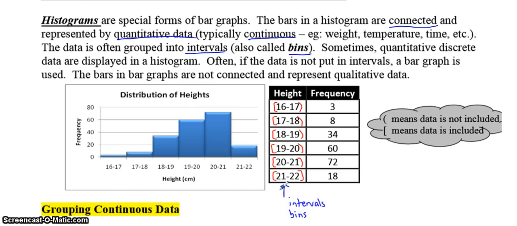So when you make your bins, don't forget to use these symbols. So this would be anything from 16 up to, but not including 17. So 16.5, 16.8, 16.9925, anything like that. Then what you do is you put your intervals on the x-axis, label it with the variable, and your frequency goes on the y-axis, label it with frequency. You draw bars that go up to the corresponding interval or frequencies, and make sure there's no spaces. Just like that.